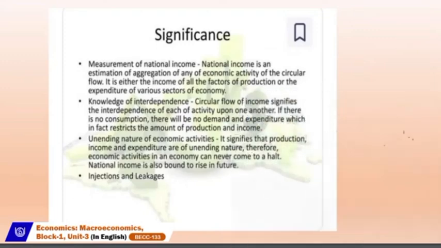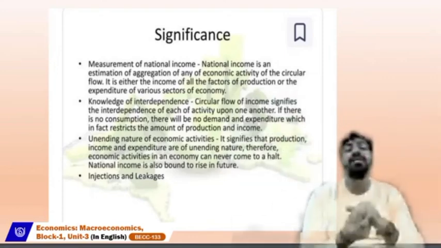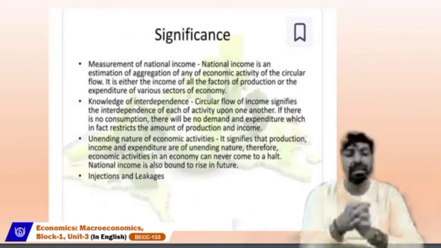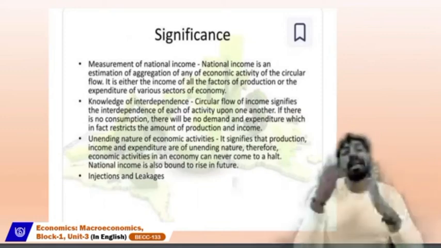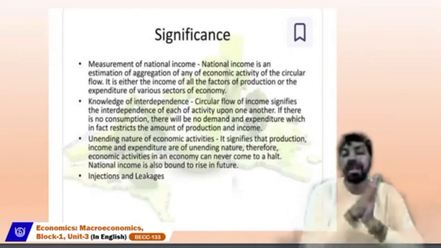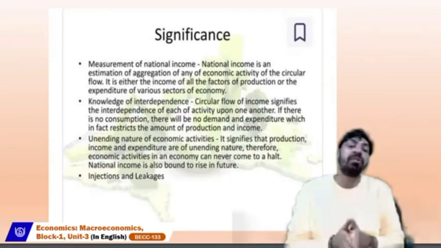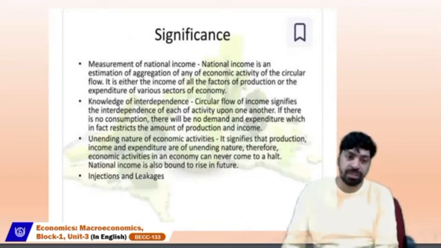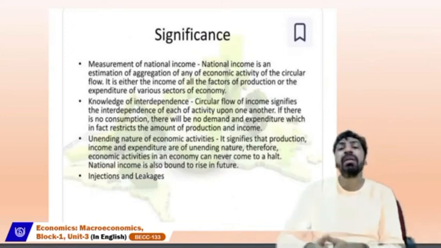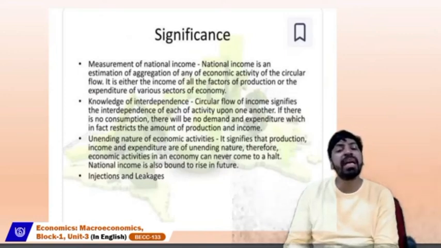The second significant importance of the circular flow is the knowledge of interdependence. Obviously, the circular flow of income teaches us that each activity is related to one another. So, if there is no consumption, there will be no production, and the amount of production or income in a particular organization will fall, and automatically it will harm the economy.